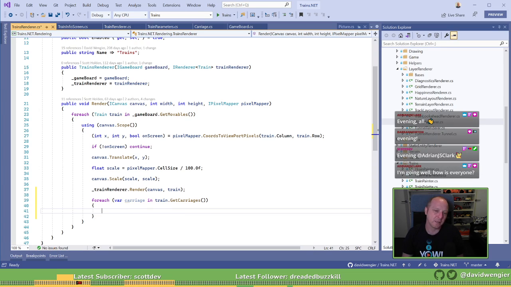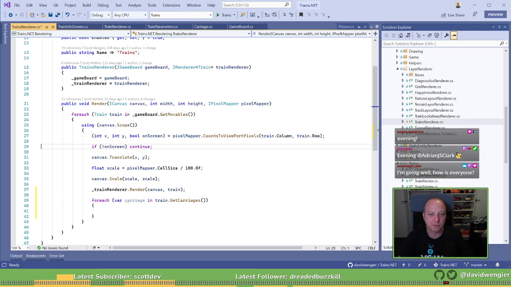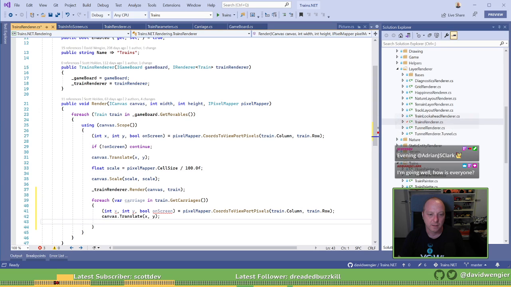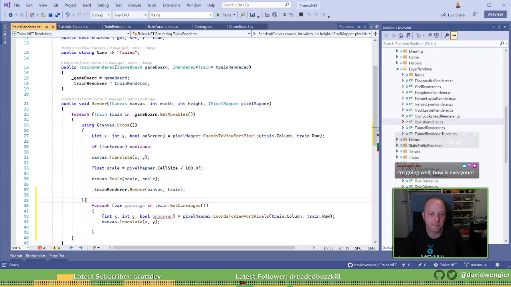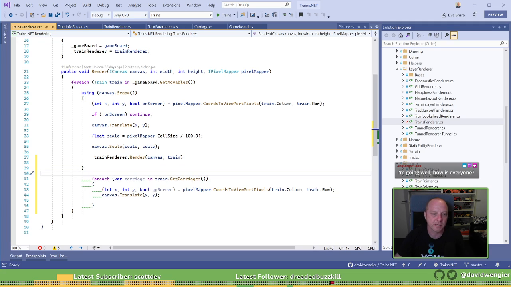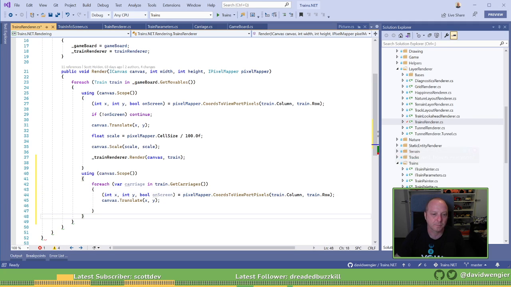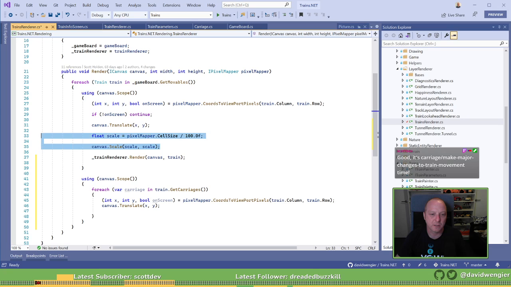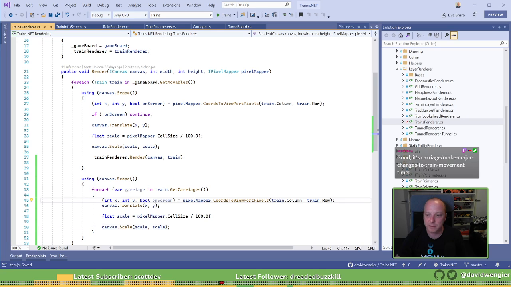Do we need to do this? Yeah, we're going to treat each one as its own train. Which is annoying because I need to do all this. I should have some methods or something, but we'll get there.